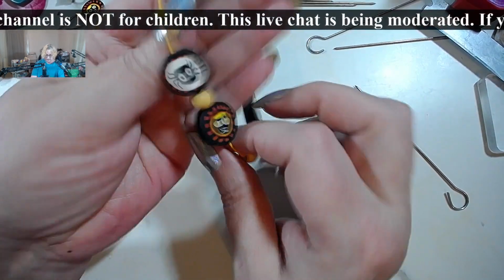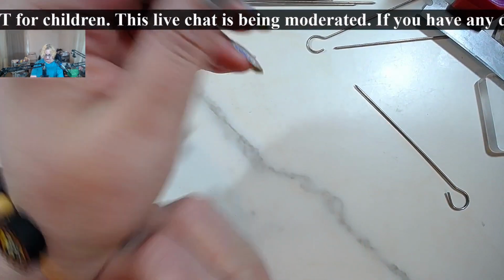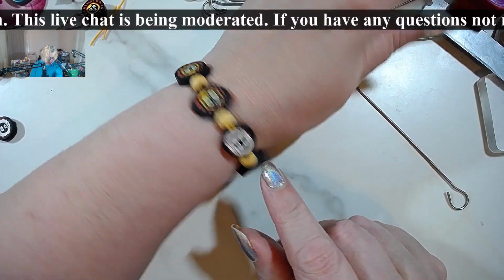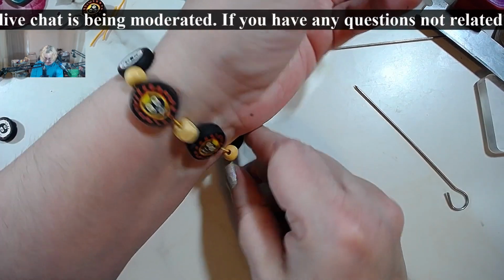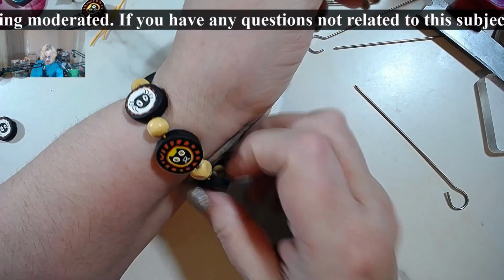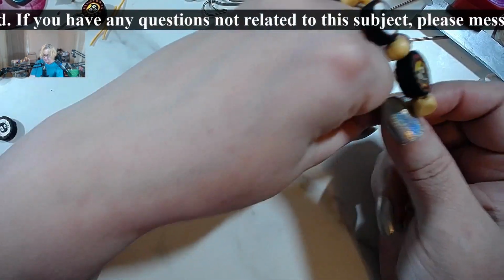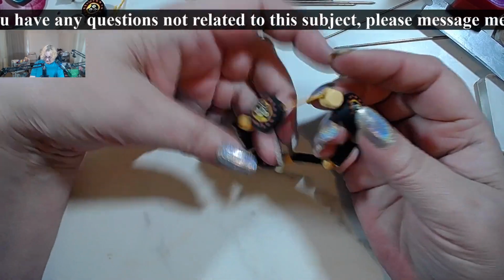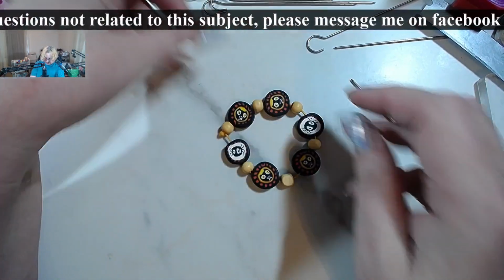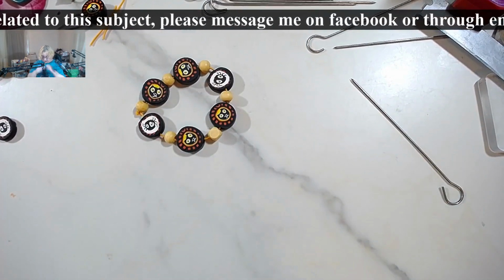And then you have a pretty bracelet that's all Halloweenish. I made it a little bit shorter than for my hand because I actually want to give it to the little banshee. So it's supposed to fit her, right? So this is pretty much how you do all these bracelets, and you can make them with all kinds of canes.